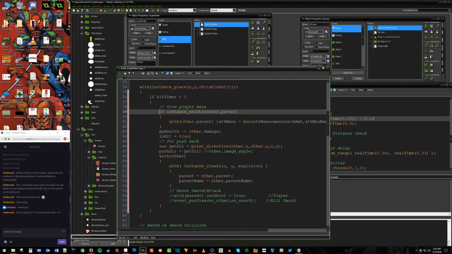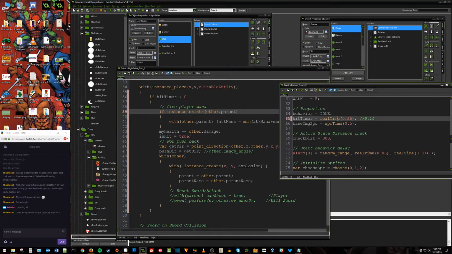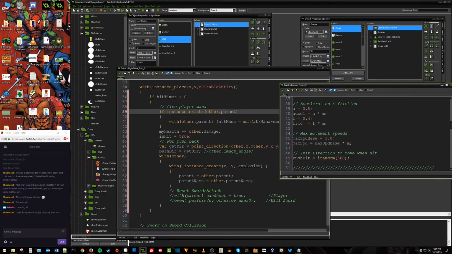This is giving mana. Wait a minute. So this is doing what I wanted to. It's not destroying the sword or anything. But... explosion. My health. Oh, okay, so it should be damaging. I wonder, maybe I'm just not... well, let's change this back to 1-6. Because maybe that was what was working before.